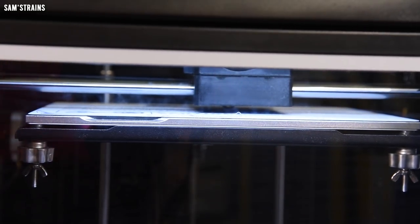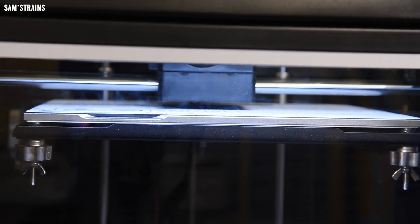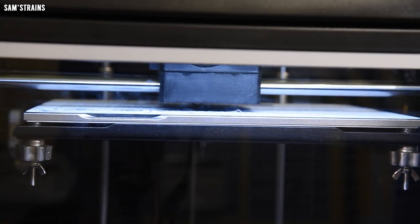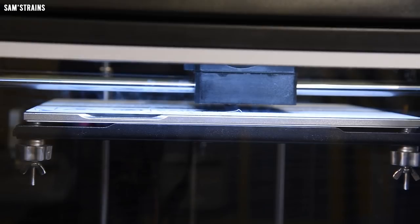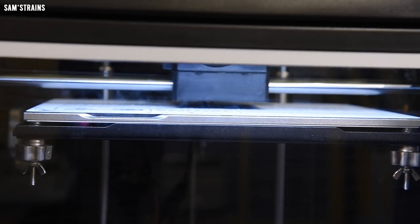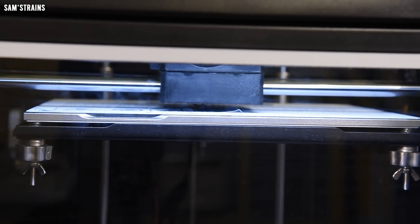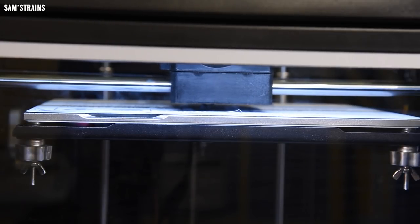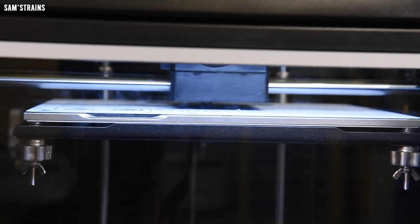And funnily enough, it's actually going to take longer to print the N scale version of this than it is the 00. The 00 takes just less than an hour, I think, or maybe it is an hour. Maybe I'm wrong about that, actually. But either way, this isn't far off from that. This is coming in at 1 hour 22, that's the estimate. It's usually a little bit less than that, though, so we'll see how this gets on. I will come back before that hour is up to see how it is halfway through. But obviously, we can't see very much at the moment, so we'll move on to one of my other machines and see if we can make a start on the chassis.